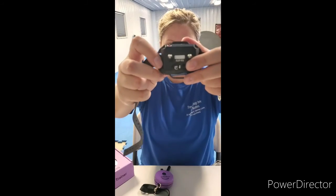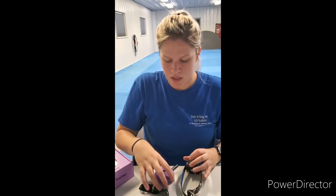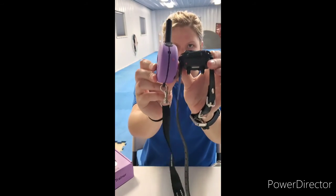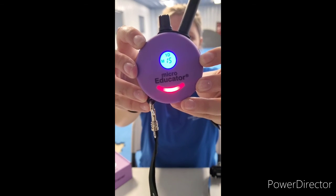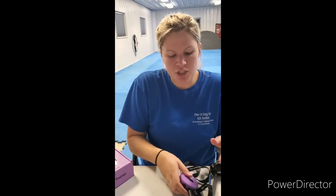This is rechargeable. So at the bottom right here, that's the little charging port. Make sure that is closed to keep all the electronics safe from water. Same thing on the back of the remote. Good to go. So I'm going to shut this off. So again, we find the little red dot, touch them together, and we'll see a red light. It's off. Turn this off by pushing and holding the big button in the back. Boom, done. And she's at level 15.